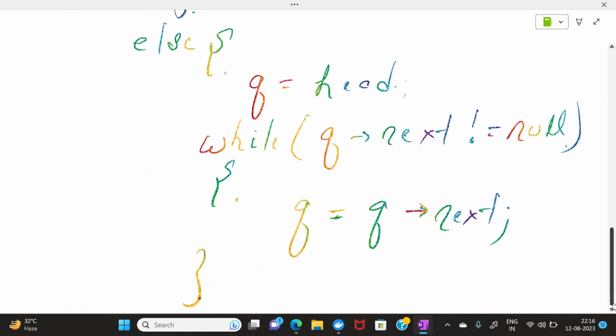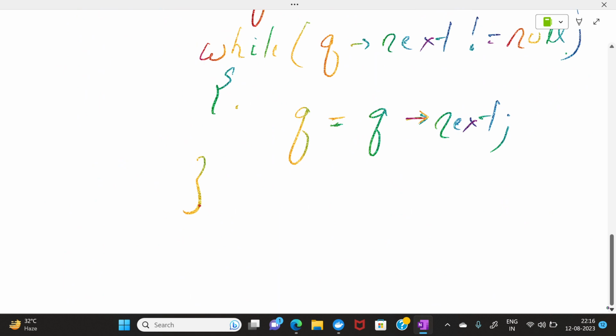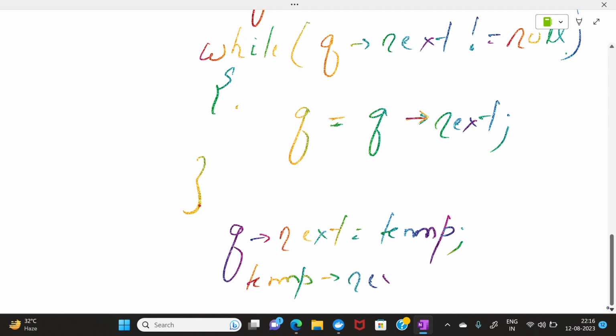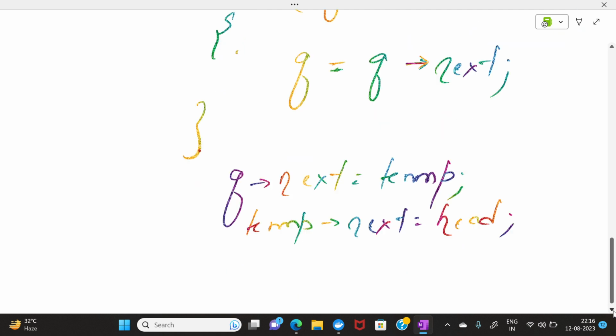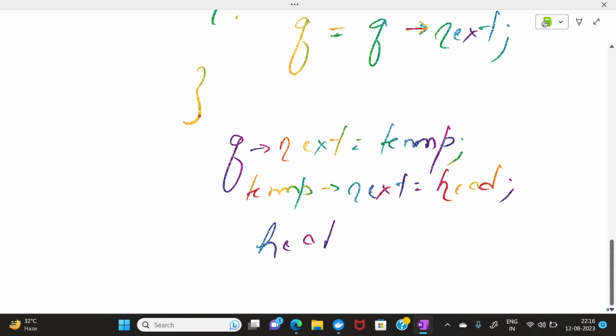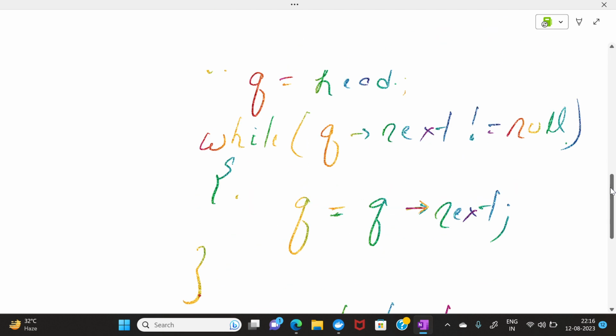So we update the next of q with temp, and in the temp next we update the head, and then we point the head to temp. So three updates need to be done here, so that the temp next points to the initial first node.